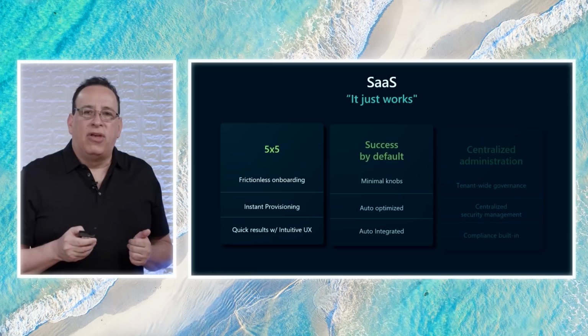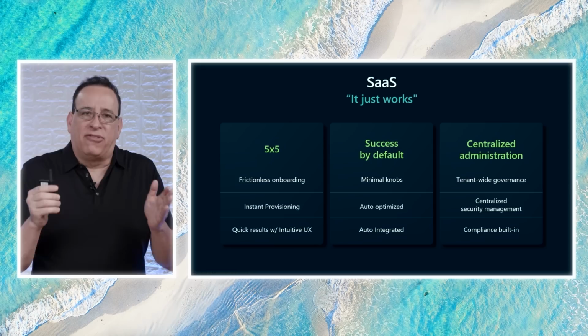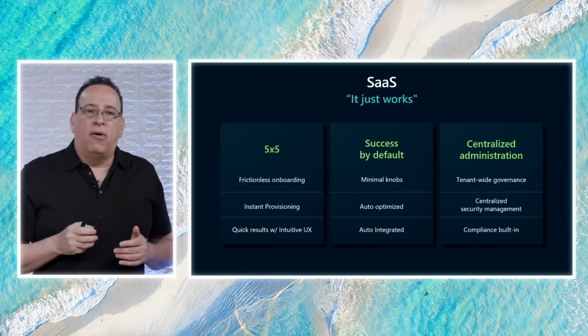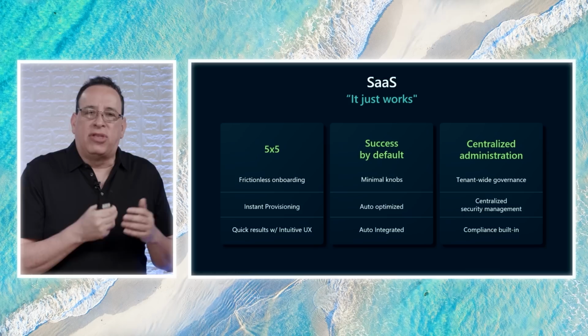When we talk about software as a service, we talk about experiences not of Azure and not of AWS and not of GCP. These are PaaS experiences. We're talking about something much more like Office 365 or very much like Power BI. So we start with the 5x5 principle. We mean 5 seconds to sign up, 5 minutes to wow. It just means that it's frictionless onboarding. Everything you want to provision is fast, just like when you create a new PowerPoint. It's just instantly happening. The same thing will happen to your data warehouse or your Python notebooks.